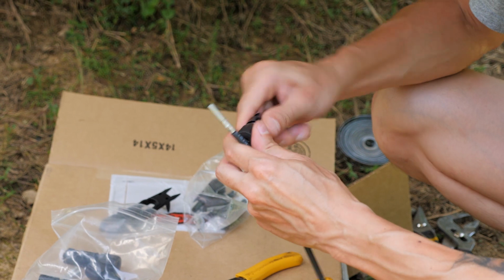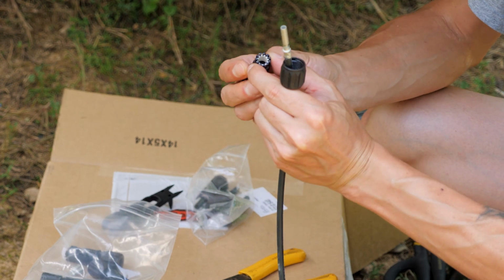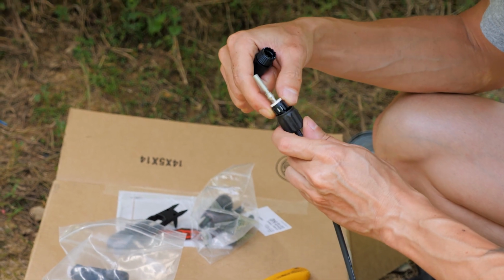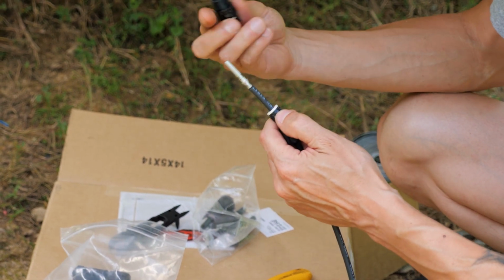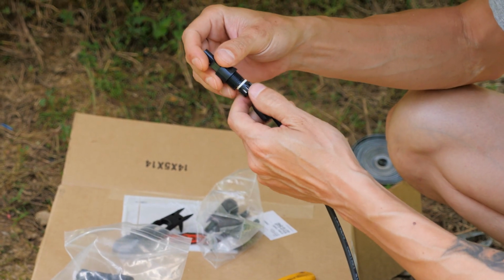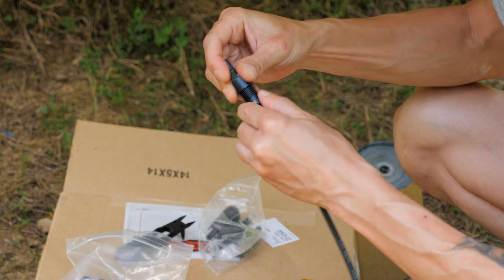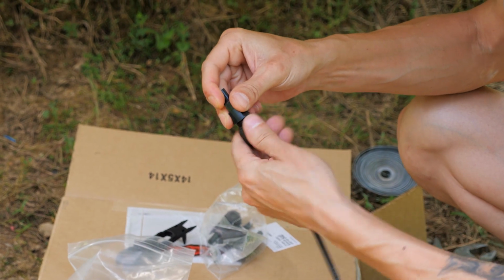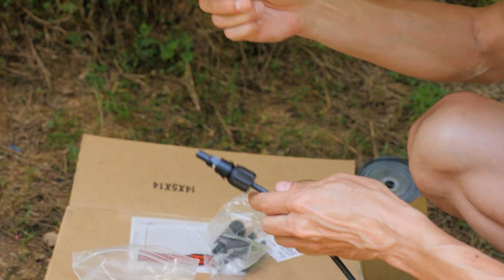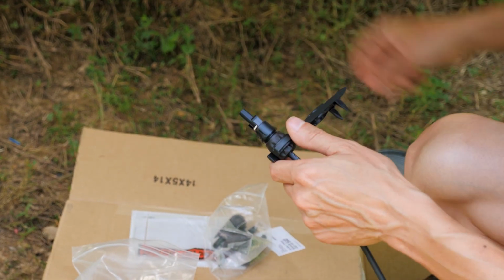Now you take your connector and unscrew this nut, put the nut on. This has a little sleeve, comes out with a rubber sealer, like a washer. That goes in there too. Take this end and you just push on it until it clicks, like that. Then you match these little teeth up. And then screw on the nut. This is why you need this tool, because this is pretty hard to screw on. And that just fits on there like that.